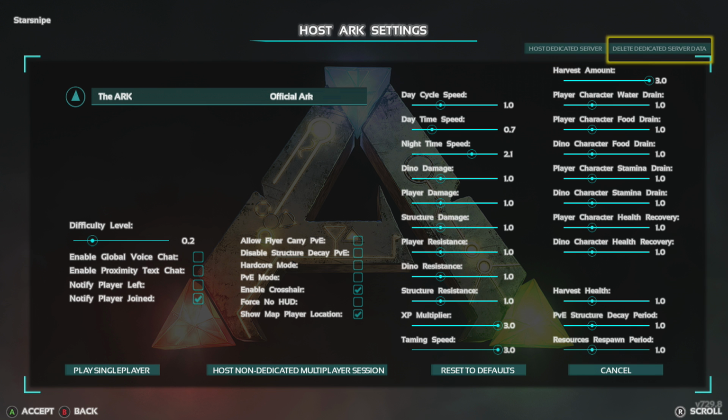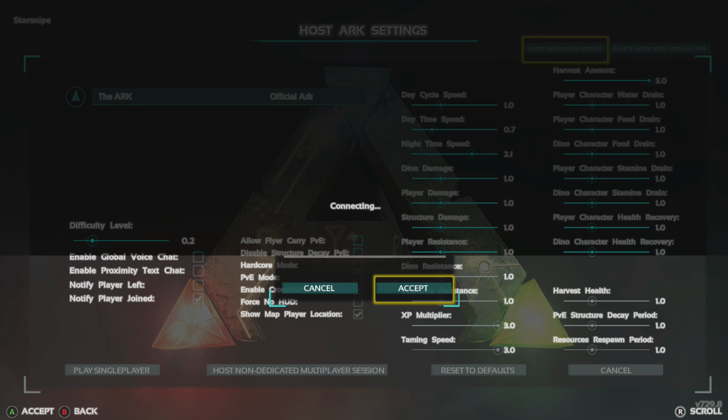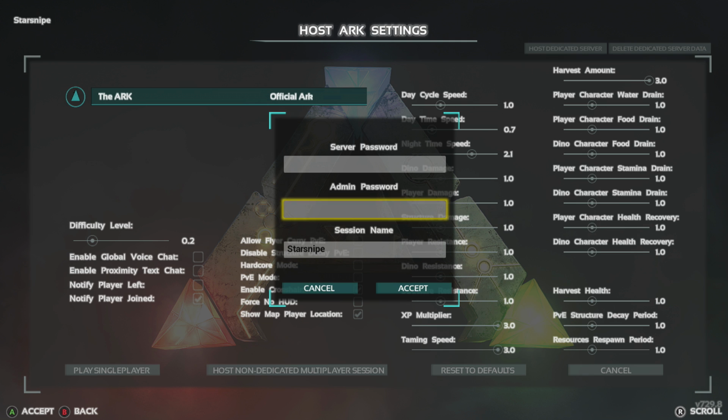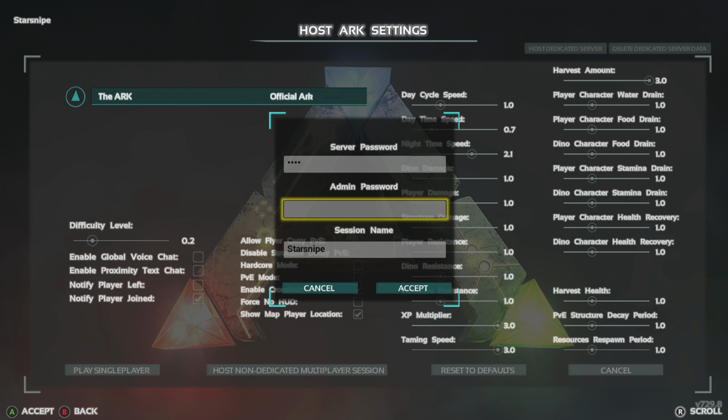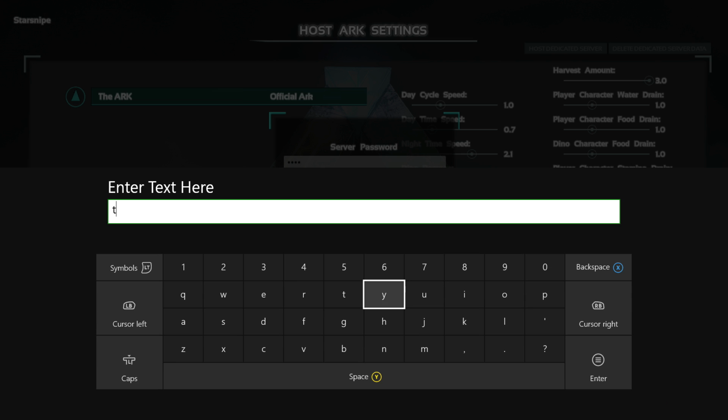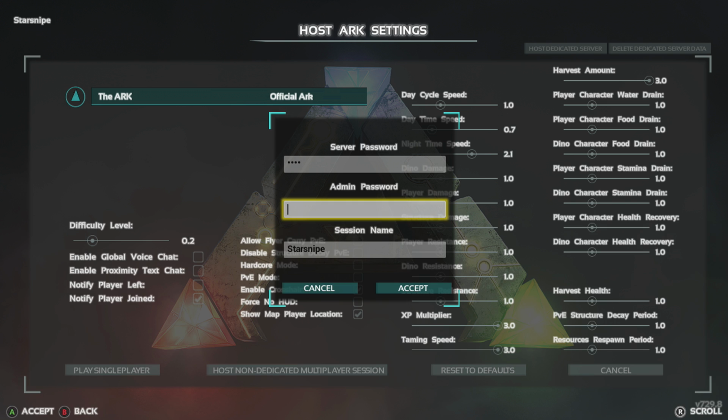You can actually delete the dedicated server data at any point, but you can actually host a dedicated server, and once you click that button, you are given a server password you have to put in. I put in pool, because I like pools. Who doesn't like pools? And tool? Yeah, we'll go with they rhyme. That works. And I just go in and start a session.